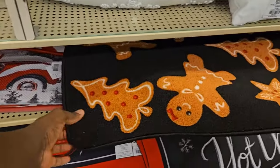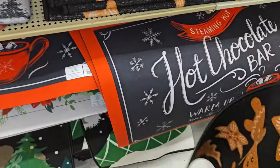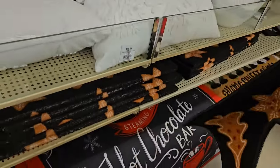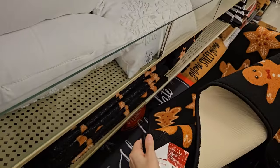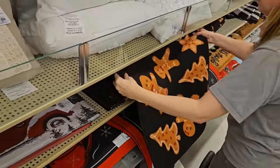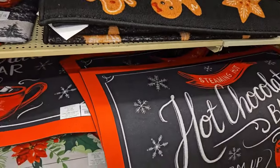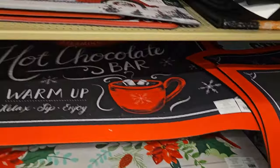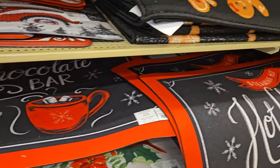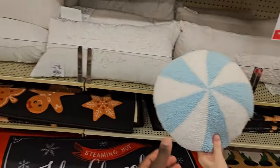Yeah. And now we have a doormat. Oh my god. It's a doormat? What is it? Yeah, it's a mat. $31. Gingerbread. Gingerbread doormat. Anyone making gingerbread cookies this holiday? Drop a like in the comments and also tell me your recipe.